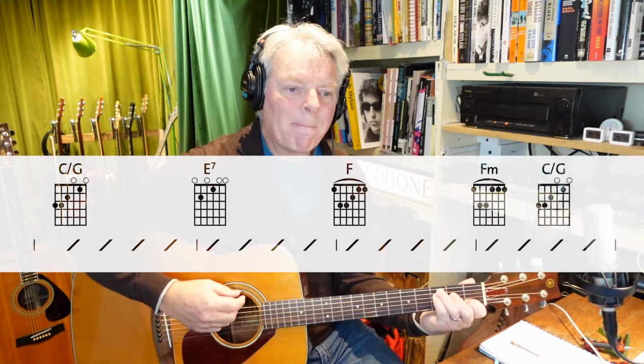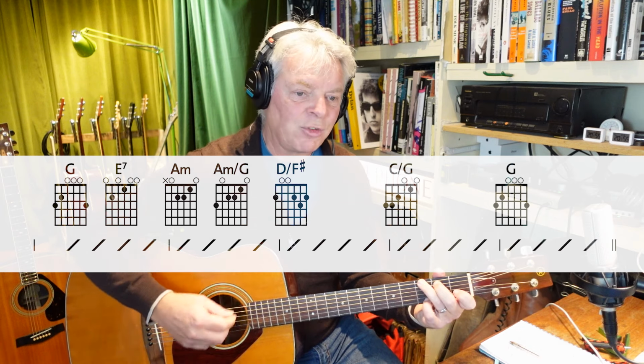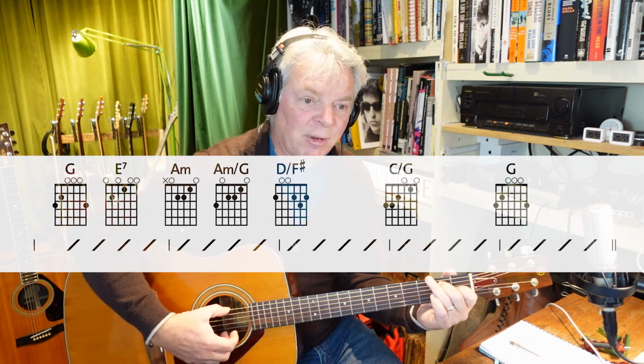Now is a new section: ground control, two beats each of G to E7, major tom, yeah, and then our A minor over G, D over F sharp that we had in the verse comes back.